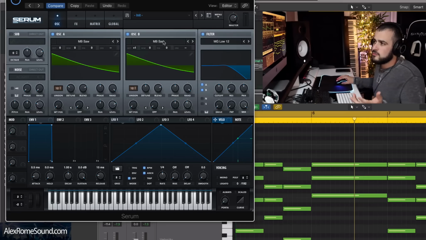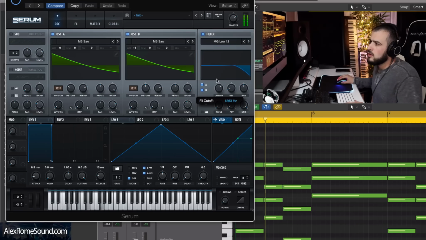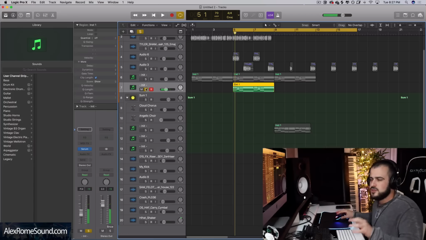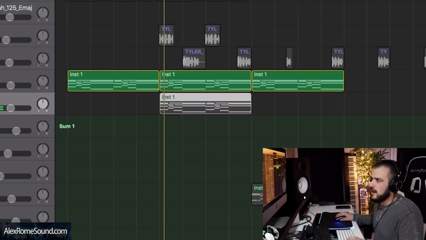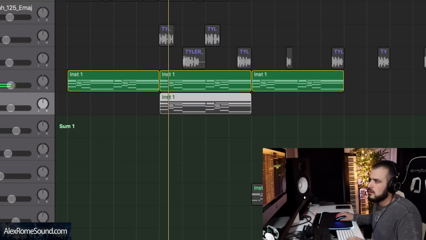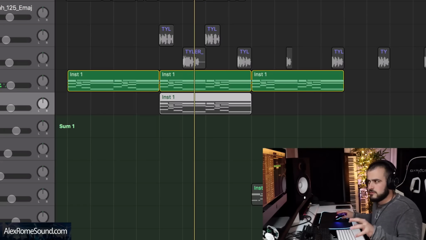So how Serum works and other synthesizers is you have oscillators that route into the filter. So when you're done creating the sound, you start messing with the filter. So we got our filter ready to use here. So let's listen to our two sounds now. We have this sound. That's our mellow version of the chords, and then we have the big version.